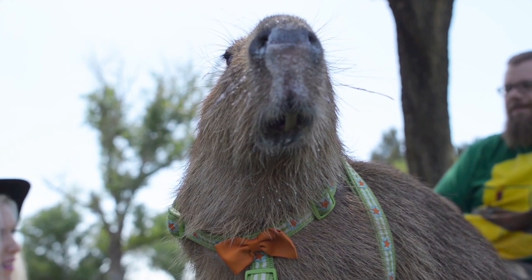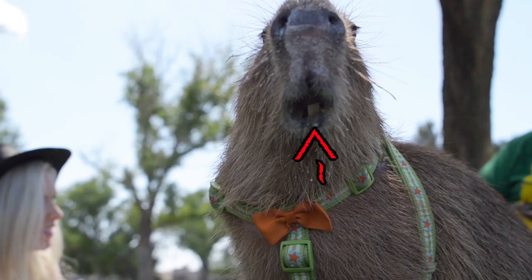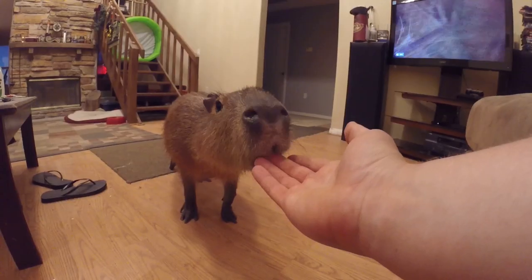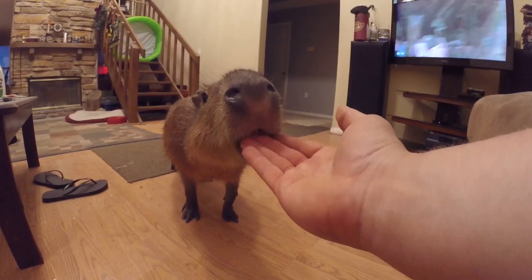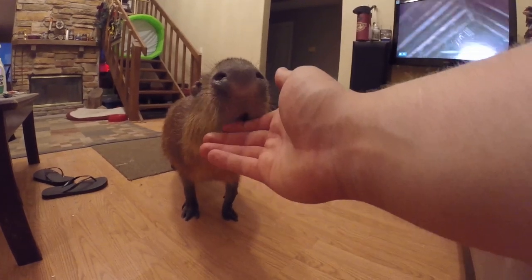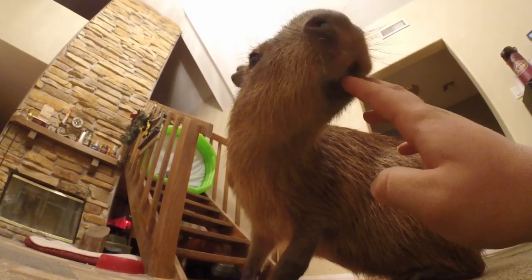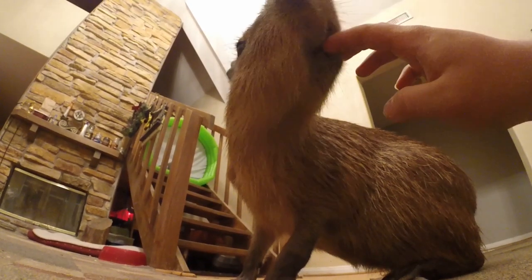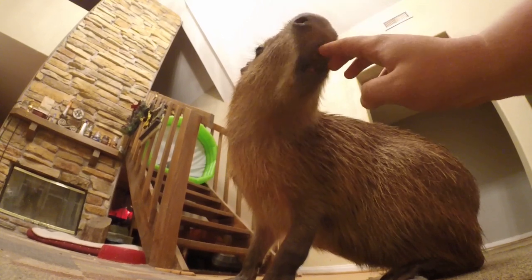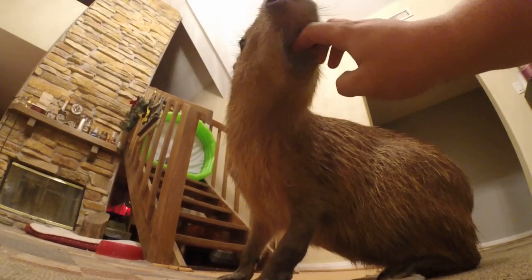In this clip you can see Jojo has lost all of his teeth except for his bottom left incisor. After losing his front incisors, he would get kind of weird — he would come up to me and try to suck on my fingers. He only did this the first couple of days after losing his teeth, and stopped completely once they started growing back in. I'm not sure if this is an instinctive behavior to form a stronger bond — in the wild, if a capybara lost its front teeth it would need more protection and may need to bond closer with the group leader in case of a predator.